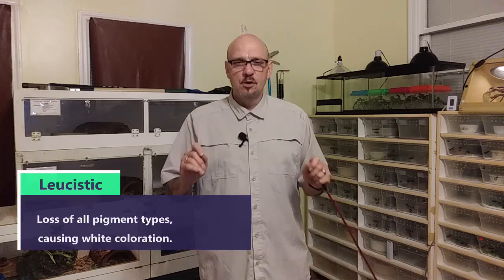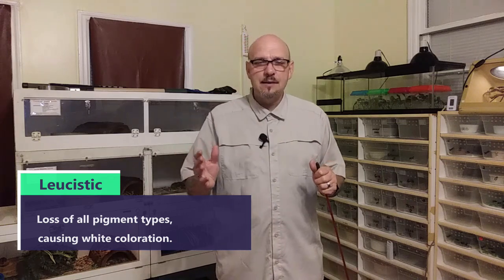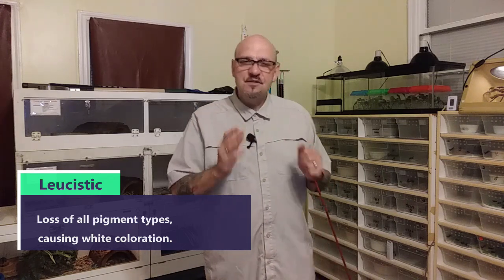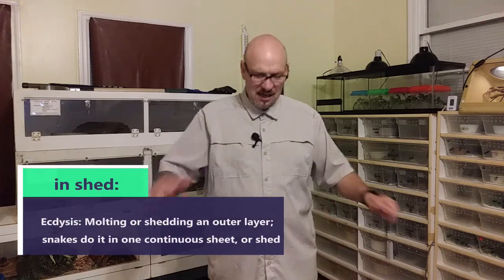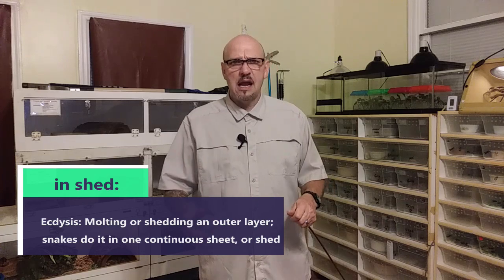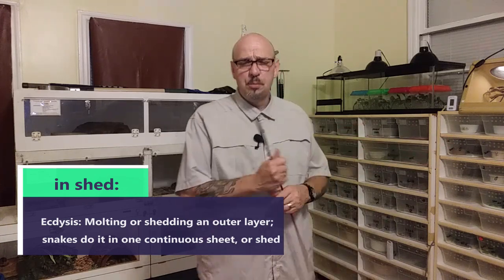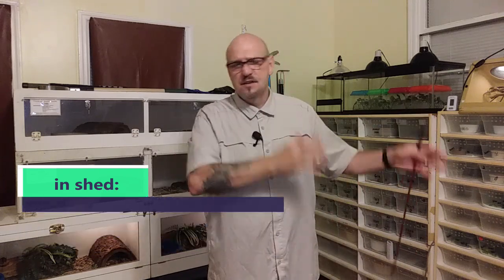I'm going to show you guys a neat little Cobra, and this one, it's just a juvenile. He's probably that big, but it's a beautiful, beautiful little Leucistic Monocled Cobra. He's snow white with blue eyes, but he happens to be in shed right now. So he's real skittish, and I'm not going to tabletop him and chase him around a table and play those games. I've got him in the rack. We're going to pull the drawer open and film him right inside his tub.